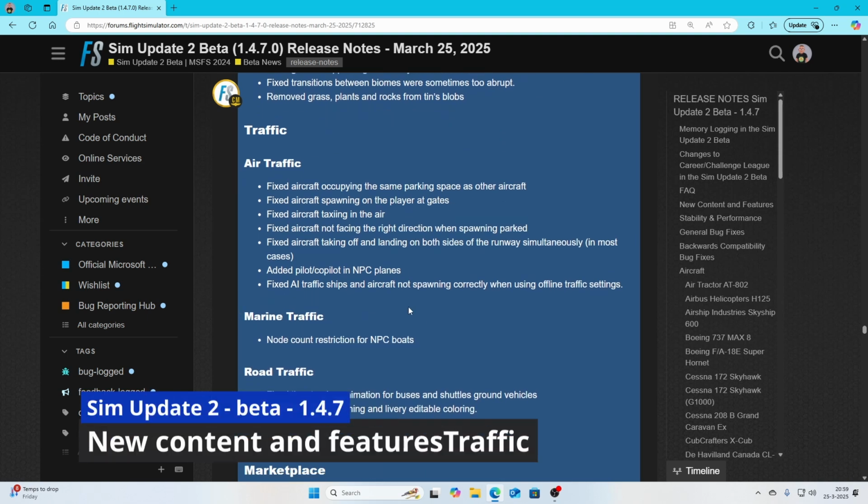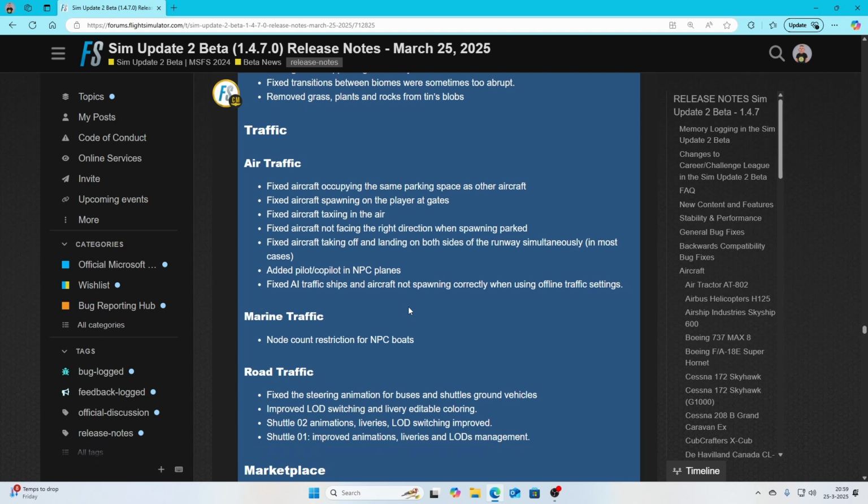Going to the air traffic, they fixed a lot of things. For example, occupying the same parking spaces as other aircraft. That also happened sometimes in Flight Simulator 2022. That has now been fixed. As well as the aircraft spawning on the player at gates and the aircraft taxiing in the air. Also really nice. And they also added the pilot and co-pilot to NPC planes and some AI traffic ships and aircraft not spawning correctly when using the offline traffic settings.